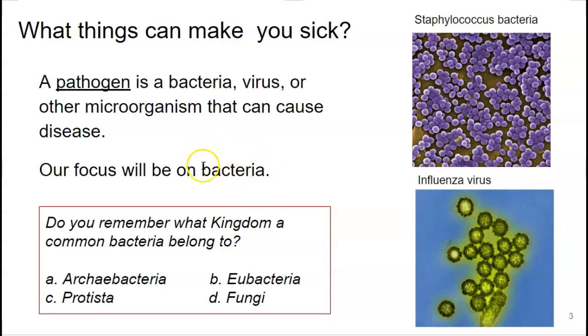When we talk about bacteria, because they're living, we put them into something called a kingdom. So humans are in the animal kingdom, dandelions are in the plant kingdom. Bacteria are in the kingdom. Common bacteria is in this group right here called Eubacteria, letter B. And Eubacteria, E-U, means true bacteria. There's also these Archaebacteria here, letter A. So both of these are types of bacteria that could be pathogenic.